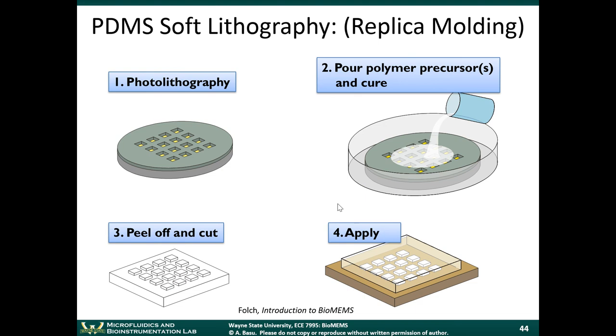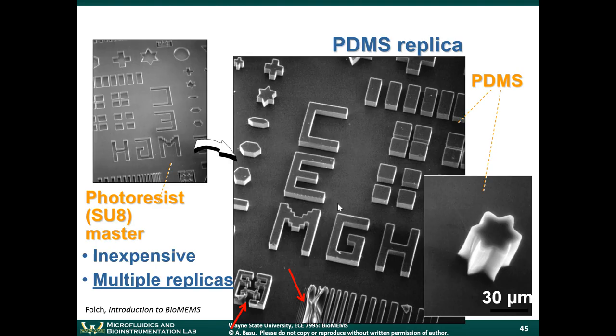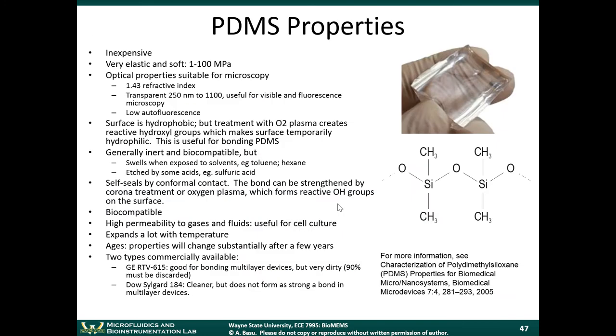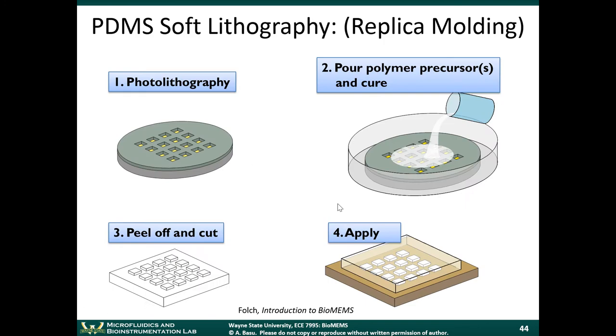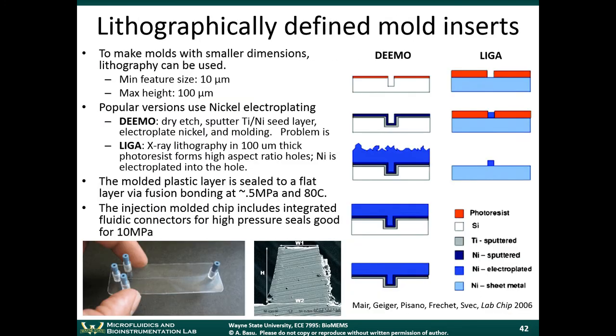Oh, yeah. Let me show you. I don't think we have a separate slide on that. So, yeah, it looks like I don't. Okay. So let me just draw a quick diagram to show you.